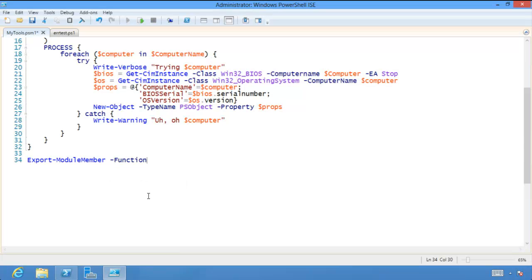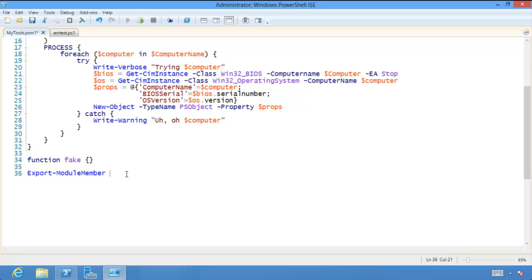But when I do this, now the only thing someone can use is Get-SysInfo. Anything else will be hidden. It'll still be usable by all the code that's in the same module, but no one else will be able to touch it. So that when they come down to the command line, and I'm just going to take this off real quick so that you can kind of see. Actually, you know what? I'll put a fake function in here real quick. Function fake1. There.